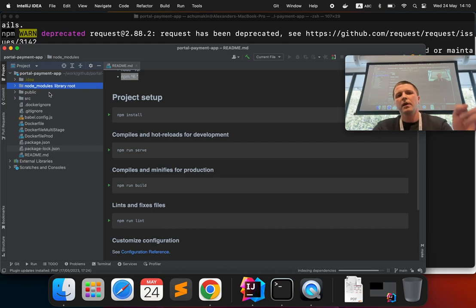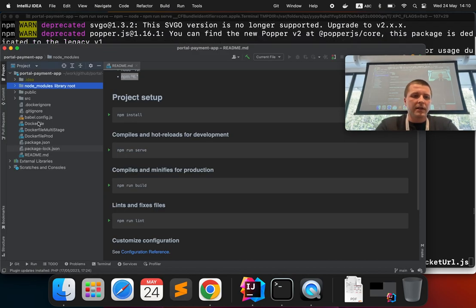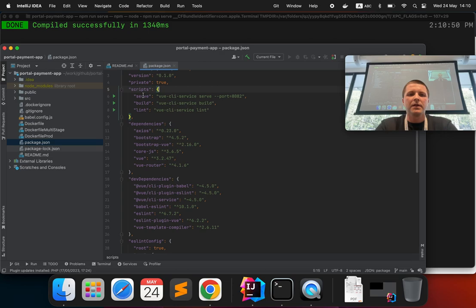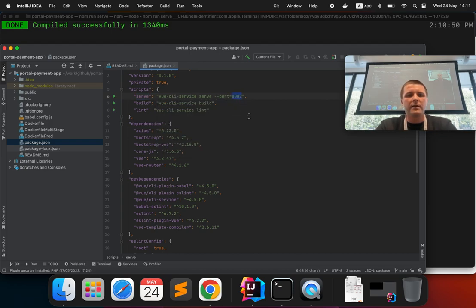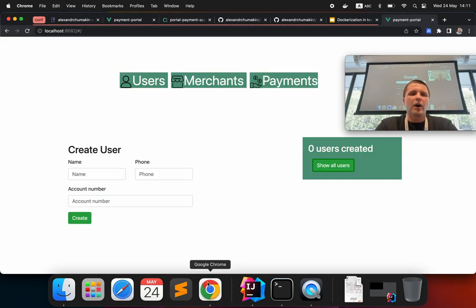It will appear quickly here. So this folder, we don't need to commit to the Git repo. We just need to have it locally, because depending on the system, everyone will have different versions. And now once I have this node_modules, I can run the npm run serve command that is listed in my package.json under scripts. So the serve command actually runs some Vue command that will spin up this web service on localhost with the port 8082. So it says it's up and running, so I can actually open it in my browser.